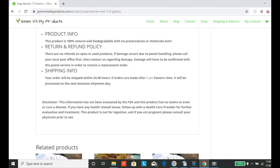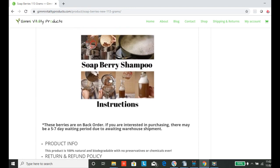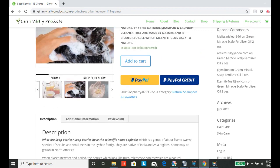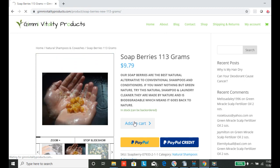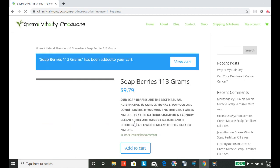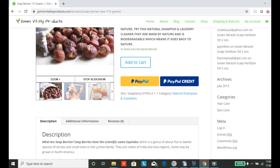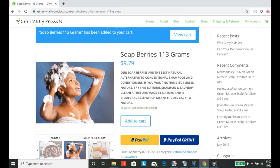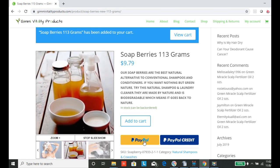Again, there are so many benefits to using soap berries. Like I say, it's good for your hair, it's good for laundry, and it really does help people with alopecia, scalp related issues, dandruff, any problems with hair falling out. The shampoo is very natural. You can't get no better than nature. So the best thing to do is go on the website if you're interested and get you some soap berries.